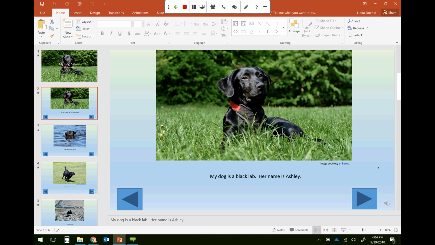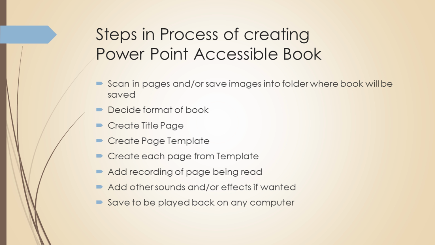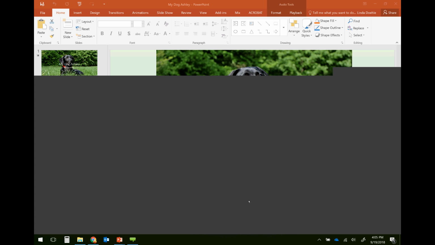Whoops, your screen isn't seeing what I'm seeing, so I'm going to wait a second. Now, next to the right arrow, you can see the little audio icon. When you click on that, I just want to hover over it. I don't want to actually get to this. Once you click on it, which is what I just did, just a minute, I'm going to move these here. And I'm actually going to use this little arrow to point with. Whoops, I stopped sharing my desktop just a second. I clicked on the wrong thing accidentally. I'm going to use one of these little pointers so you can see it.